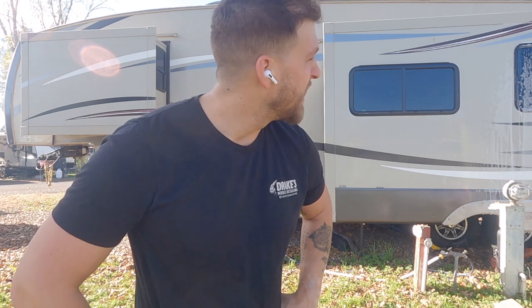I haven't really done a camper detail in almost a year. And before that, it was probably almost two and a half years that I've done it full time. I've been doing nothing but boats lately. So I'm out of shape, guys.